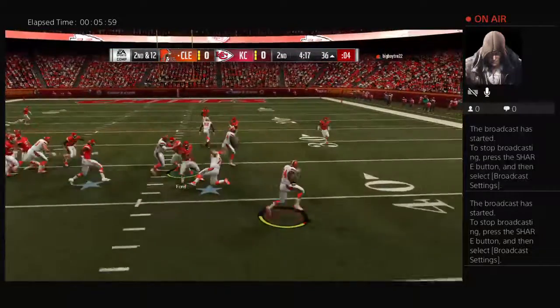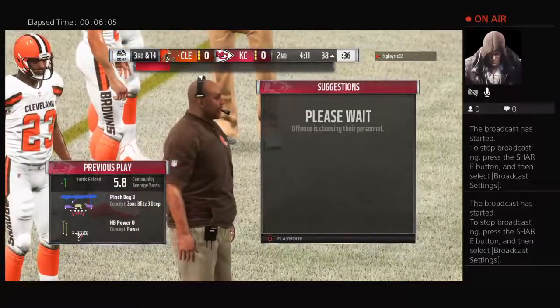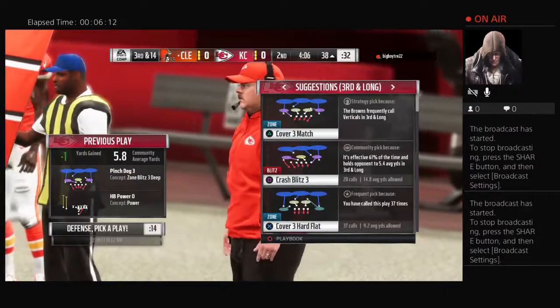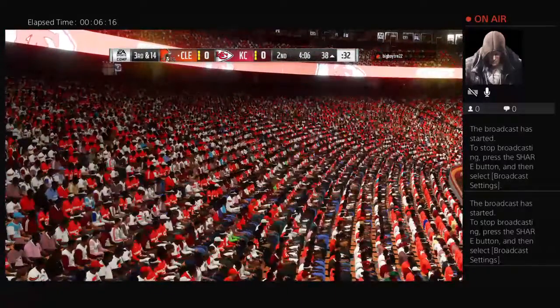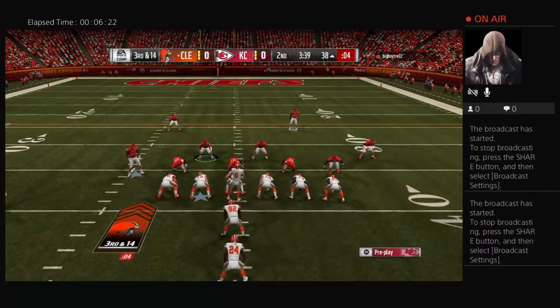Handoff comes to Chubb. And this play will be blown up. He'll lose yardage back at the 38. It'll go as a loss of a yard, and it'll set up 3rd down. One thing rookies need to learn at this level, and quick, make a cut, be decisive, and go. Because in college, you can dance around and wait for a hole to open because you're probably a better athlete than most of the guys on the field, but not on the NFL level.